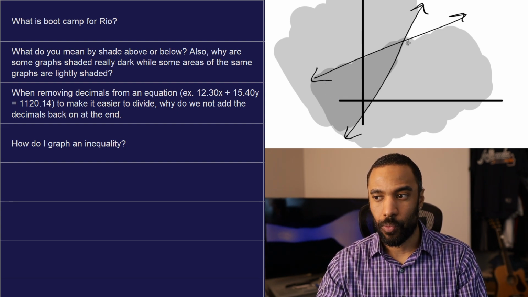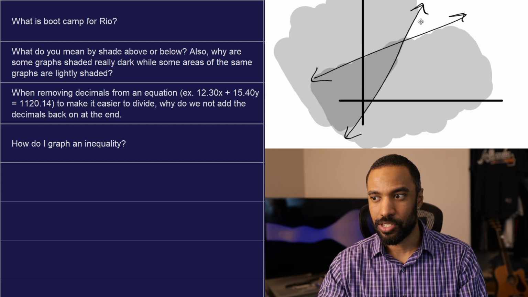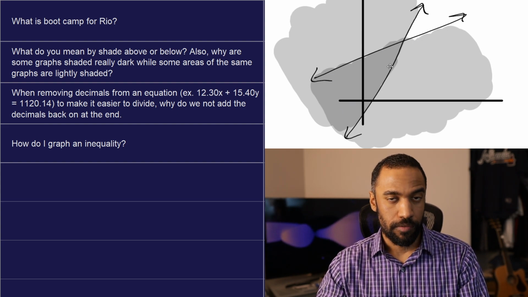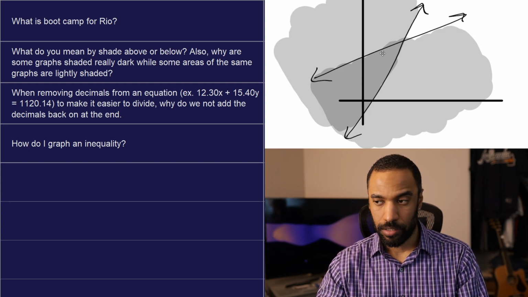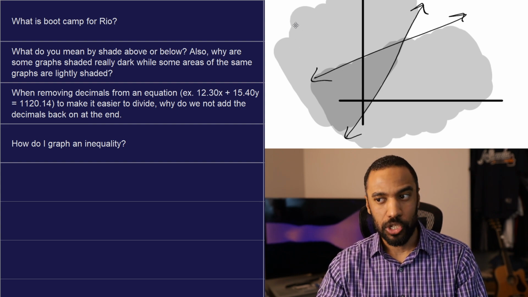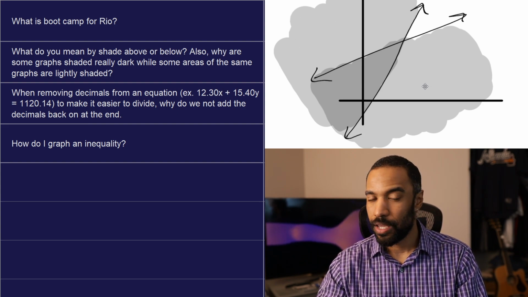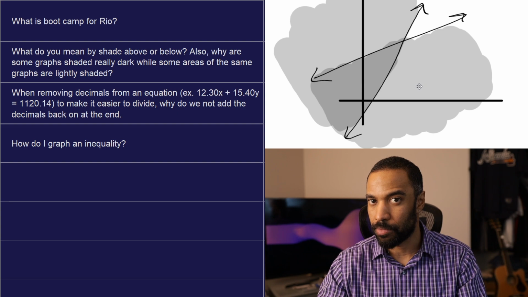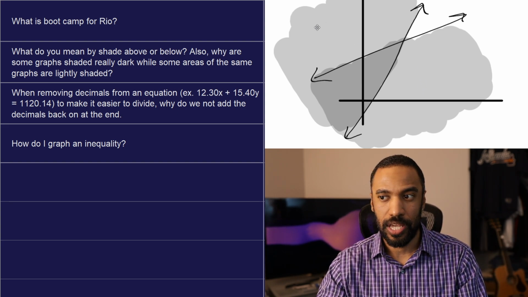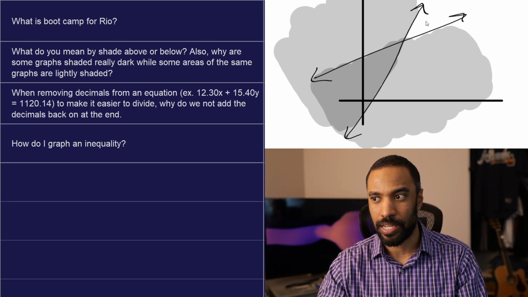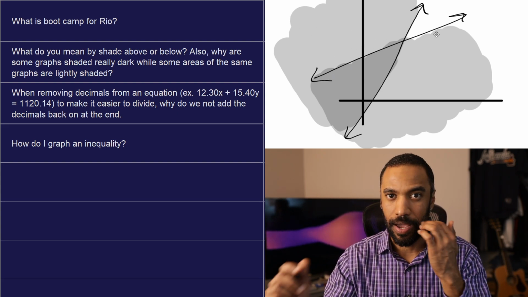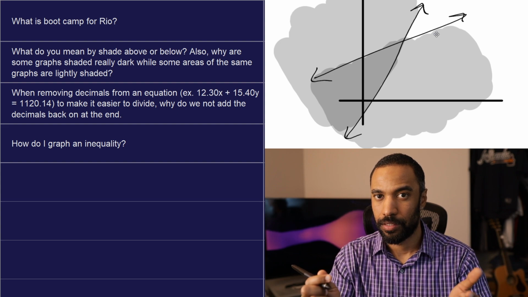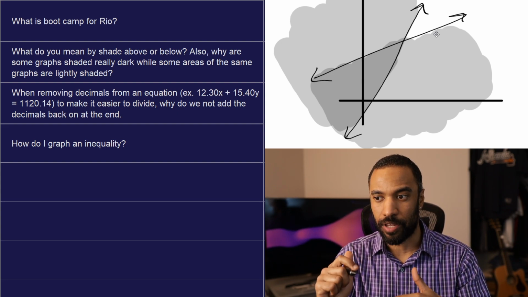It means it is greater than this line, it is less than this line, or equal to. And we need to satisfy both of those lines together, the greater than or the less than things, right? So the overlapping shaded region is the solution set. The lighter shaded stuff is not solutions to your system. They're solutions to a single inequality. This area may be greater than this line here, but this area is not less than this line here. And to satisfy the system, you need to make sure that you're in the overlapping shaded region.